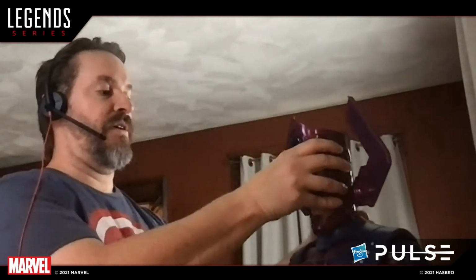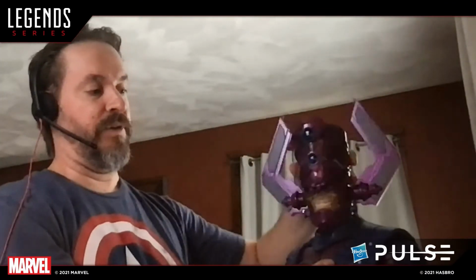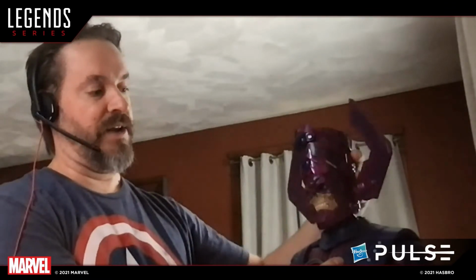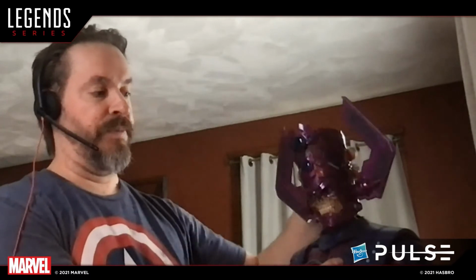But when the head pops on, you still get a decent amount of up and down, full left and right movement, a little bit of that tilting left and right, as well as up and down. So a decent amount of range. But because we were still trying to figure out throughout the process how we were going to do the electronics, that's why it's a separate post in there on this big guy. So is there a hinge, Dwight, or is it just a post? It is just a barbell post, but this barbell post does not move. The movement comes from the head keying on top of it.